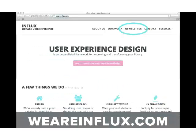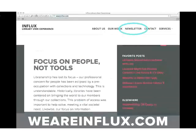If you want more about user experience stuff, something else we just launched is a library user experience newsletter. If you want some updates about this, sign up for our newsletter — it's pretty fun. We've had only one issue so far, so the second one is coming up soon.